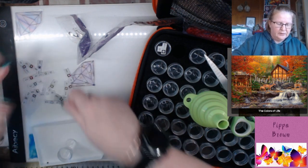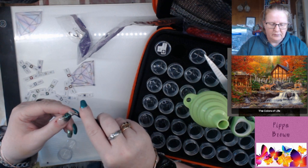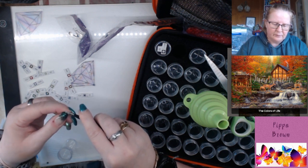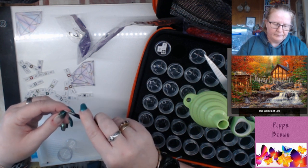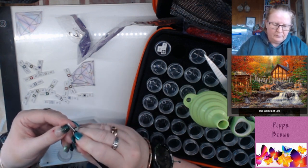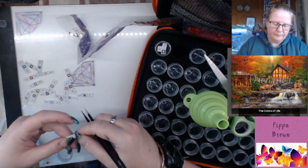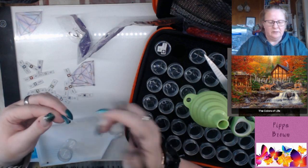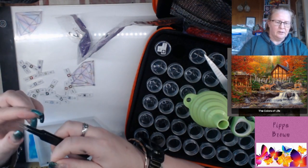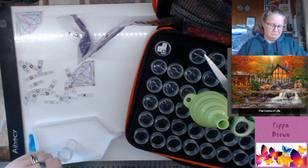Now, I'm looking for two. Again, if I can get this off with the tweezers, I'm not going to have that static fight. So let's see. It's a really, really thin layer on the back of this. And when I get going, I'll be able to fill you in on how things are going. Let's get rid of the static. No, it's still staticky to the tweezers. I could put a bit of dryer sheet in there. Might work. I'll see how I go.